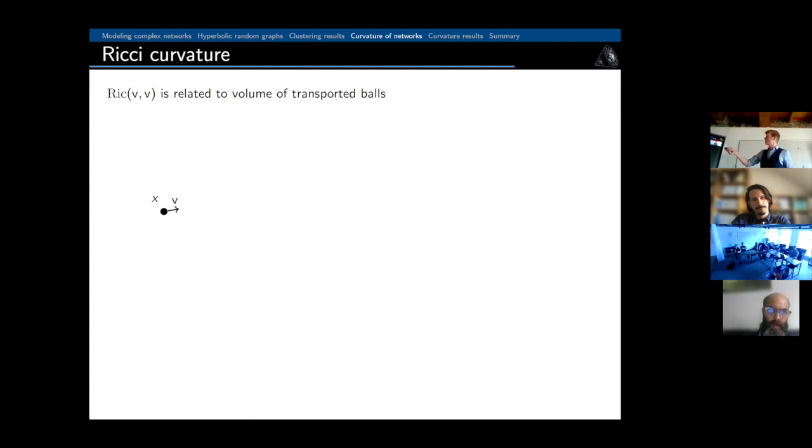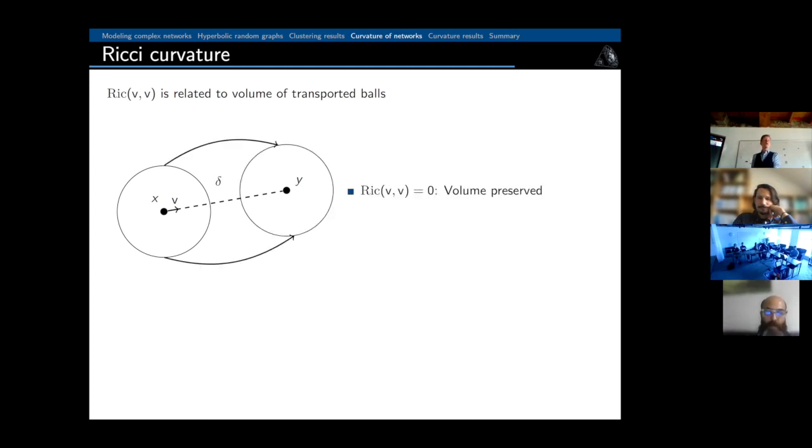So the idea is you have some point on the manifold, and you have a unit vector pointing in a certain direction. And then what you do is you walk a distance d in that direction. Then there you have a second point. And then you can look at the ball of a certain radius, all points in the ball of a certain radius, and you can look at what happens if I do a parallel transport of all of those balls. So for every ball, I look at the parallel vector, and I transport the balls at this point, the distance delta, according to the geodesic in that direction. So then I get a ball around y. Well, not necessarily a ball, but I get some sort of volume around y.